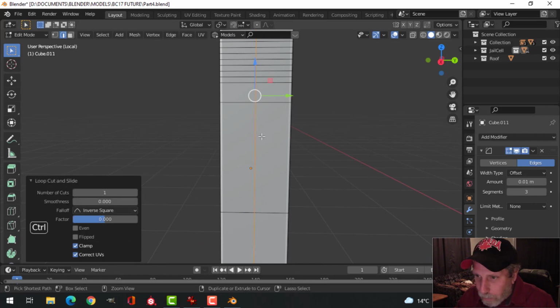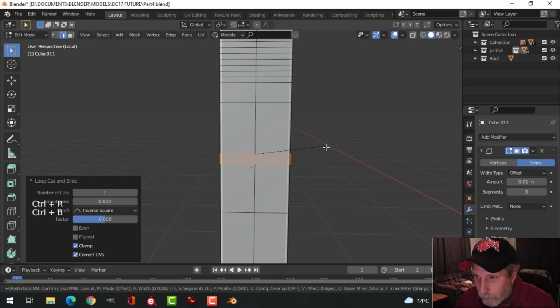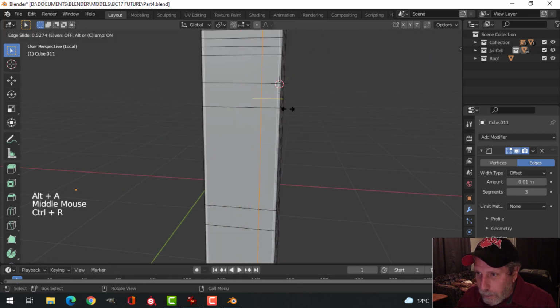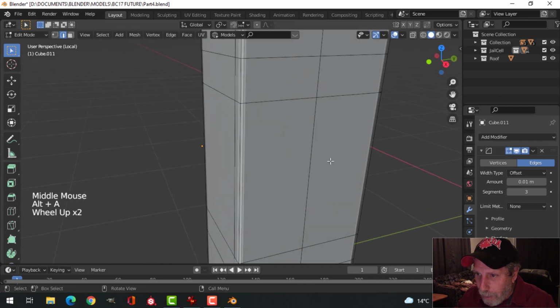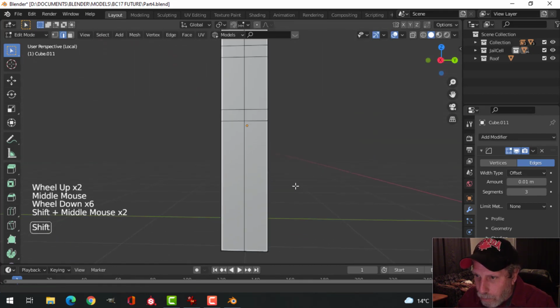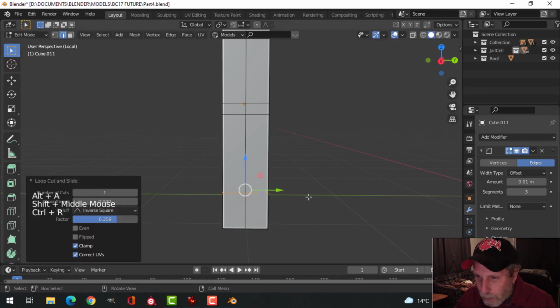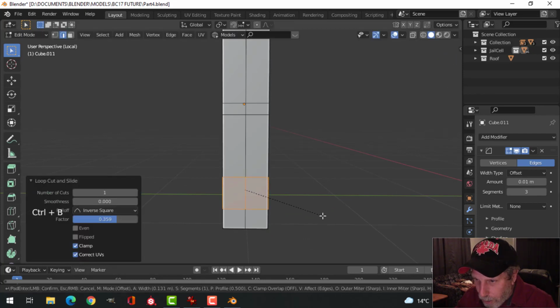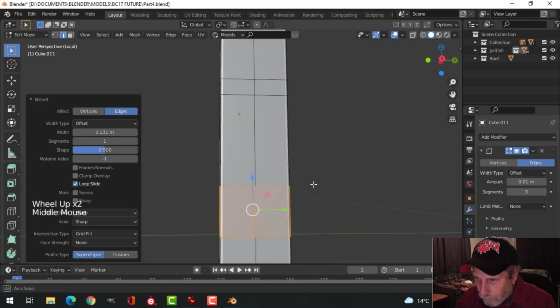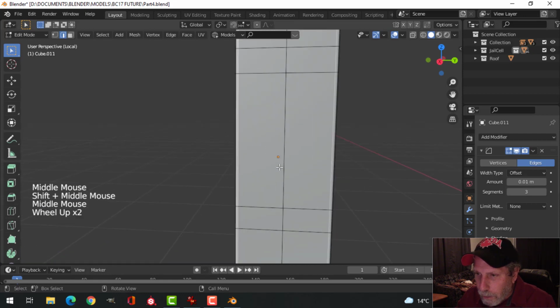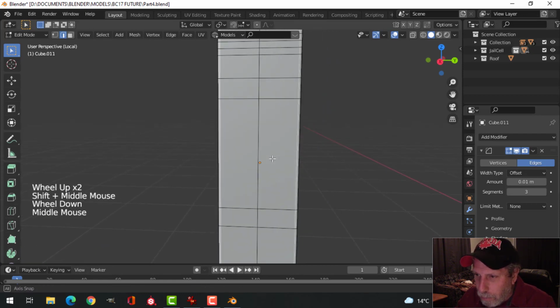Come out like this. What do I need here? Let's try another one. Say do that. I'm going to cut here and have it indented. I'll come back to that in a minute. And I want something down near the bottom as well. You know what? Maybe I want these a bit longer. Something down here. Split it. Another access panel there. Okay, let's work on this thing first. Something else there too, probably.